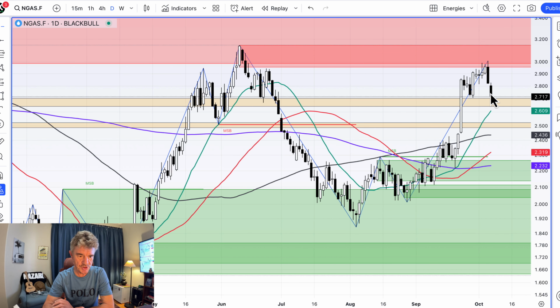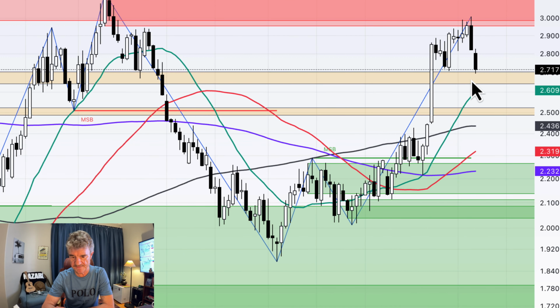So I just wanted to show you on this particular chart where these two levels are, between 2.71 and 2.65-ish. If you look at this on the Henry Hub, you'll notice that that's the top and the bottom. So the top of the yellow zone is the top of the gap, and the bottom of the yellow zone is the bottom of the gap. It's also where the 20-period moving average is.